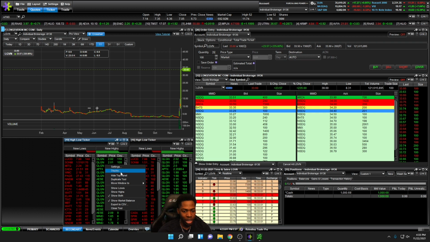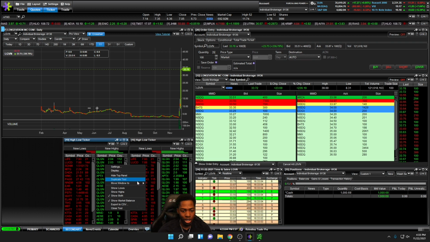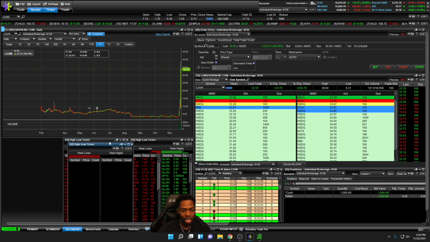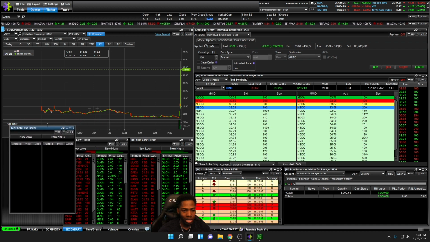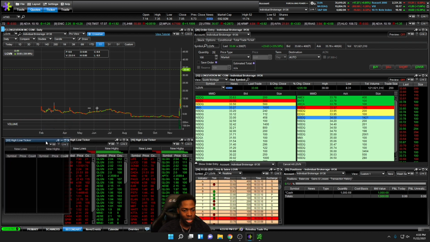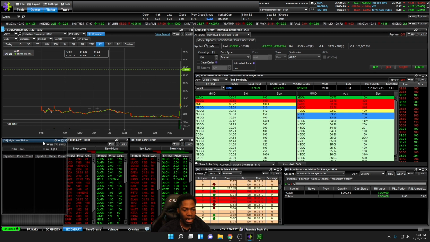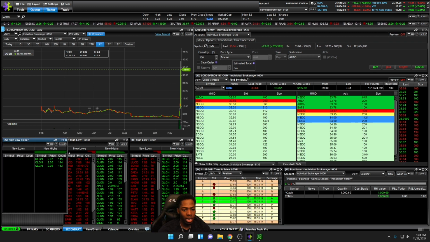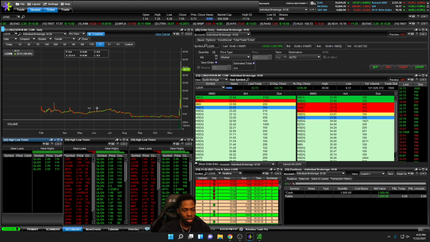So let's hit duplicate, which is a good thing on a lot of the tools here at E-Trade. You can duplicate that tool by right-clicking. You'll see that option. After this, we're going to come back to our daily chart, and we're going to move on to the next column, to the next screen.